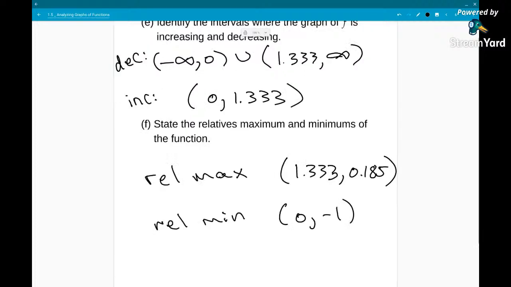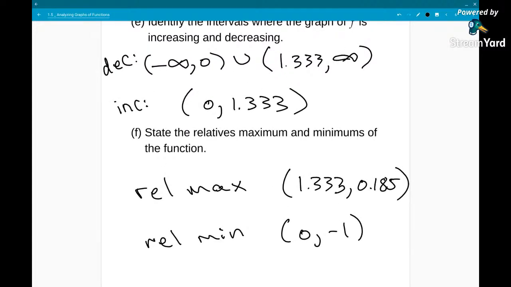And that's how we write our answers for increasing and decreasing intervals, okay? Just reminding you, we decreased from negative infinity to 0, union 1.333 to infinity. I fixed that symbol. And then it was increasing on 0 to 1.333 on that interval. Just a reminder, because it crossed my mind, these are not ordered pairs. These are intervals, okay? So they're written exactly like ordered pairs, but you know the difference by reading the actual question. Right? That's the only answer I could give you.